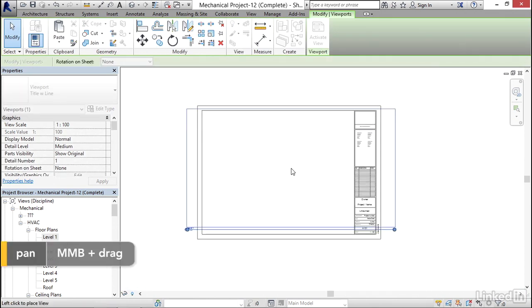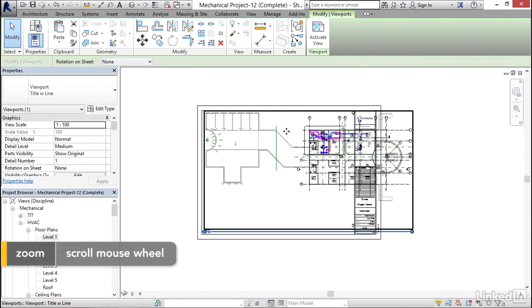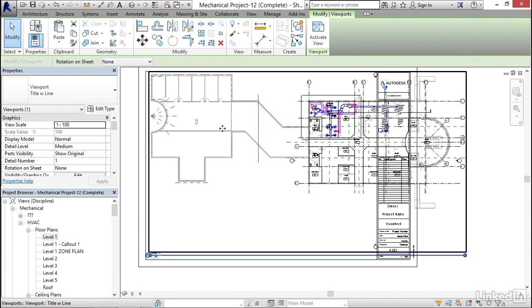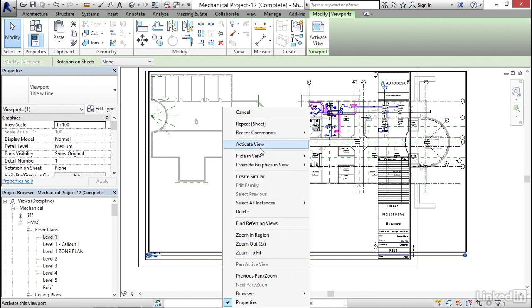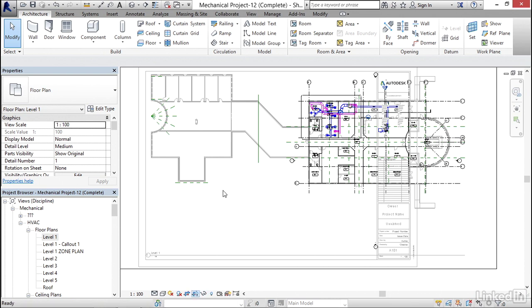Now I've got a feeling it's going to be a little too big, but that's okay. I'm going to put a spot here. This other end we haven't been using. So once this is on a sheet, we can right-click it and activate the view. Now the thing is, we don't have any kind of border around it. So I'm going to come down here to my View Control toolbar, and I'm going to click on Crop View. I'm going to click here, and I'm going to select Show Crop Region.